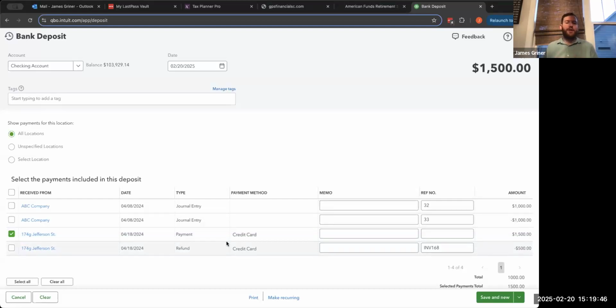Again, this is where so many people's integration and so many people's accounting get screwed up, because they skip this step or they don't do this step correctly. In QuickBooks or in any accounting platform that you're using, your bank register should match exactly to what is on your bank statement. If you've got 20 transactions for the month on your bank statement according to your bank, you should have 20 transactions in QuickBooks for the month.